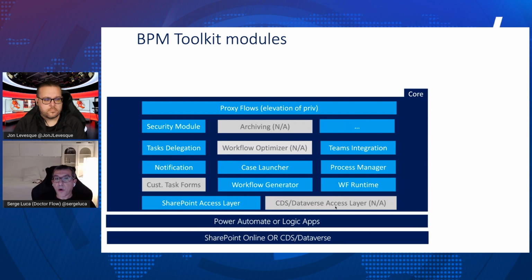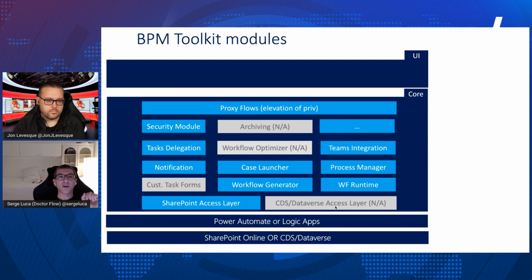All the Power Apps applications can talk to the BPM core module, but they have to talk to proxy flows. The reason is that you need some kind of elevation of privilege. Users using the Power Apps application use their own identity, and if they call a flow, by default the user identity flows to the flow, right? Sometimes you want the flow to do more than what the current user can do. That's why we use an intermediate layer, a set of proxy flows that run with the system account privilege. So this gives you elevation of privilege.